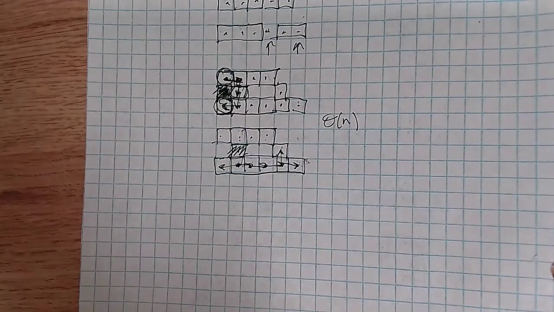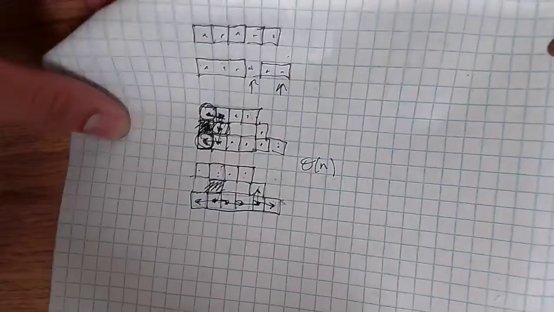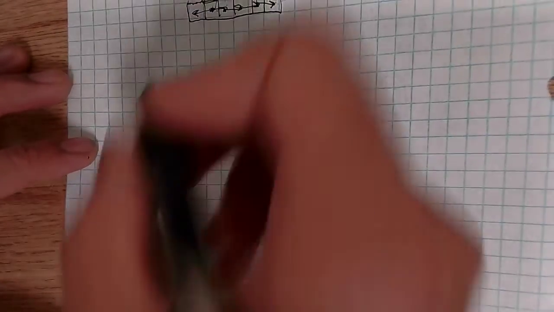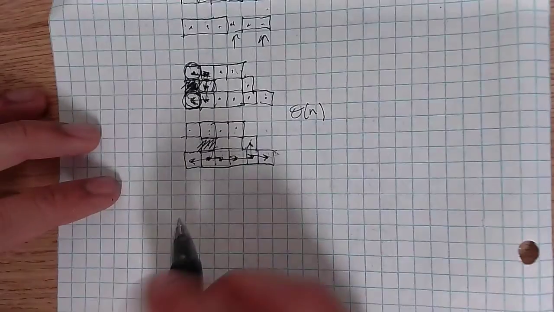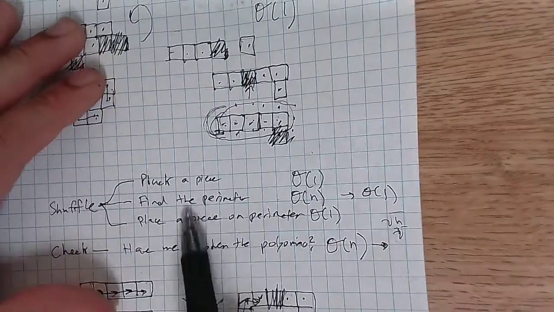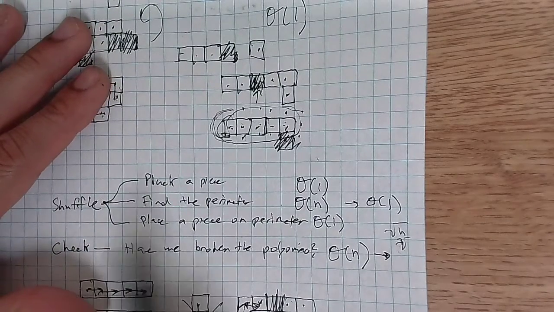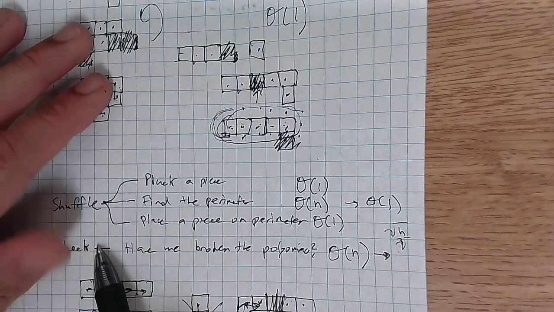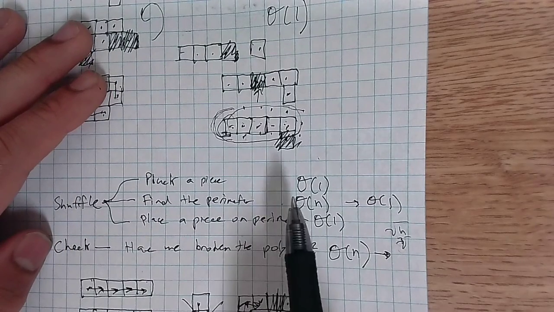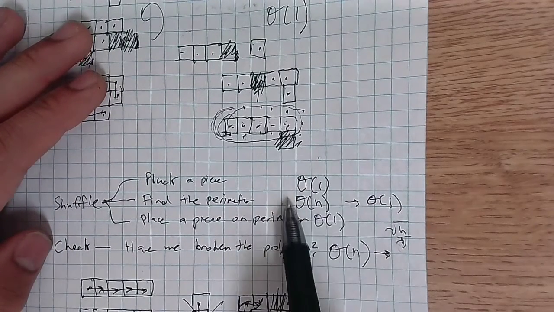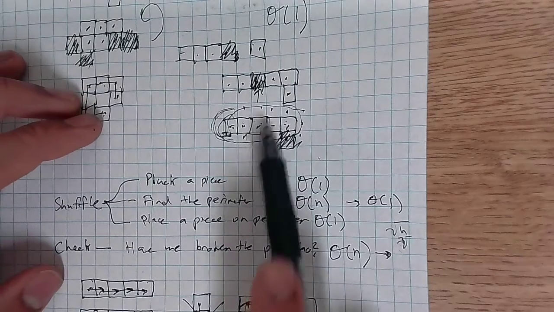We want something that's even faster than this, and we've been thinking about it for a while. And so here's what I came up with last night. Let me actually explain how we did this. Before I can talk about how we sped up check validity, or how we're planning on speeding up check validity, I have to explain how we can find the perimeter in O(1) instead of O(n). And the way we do that is by storing the perimeter with the polyform.